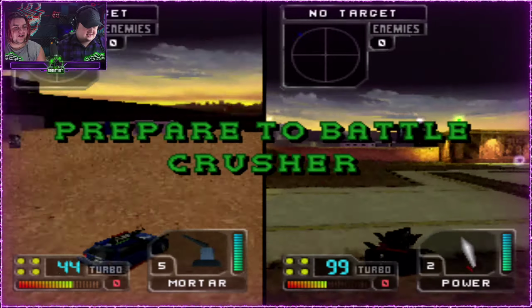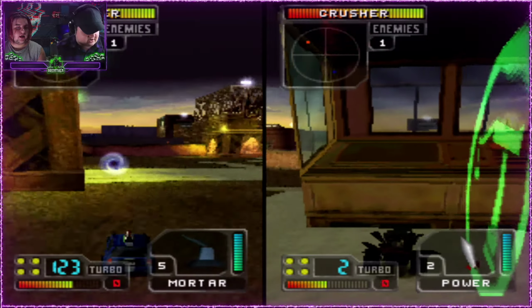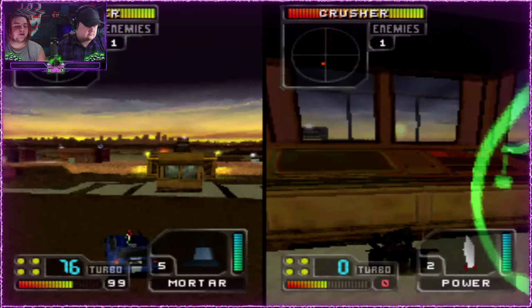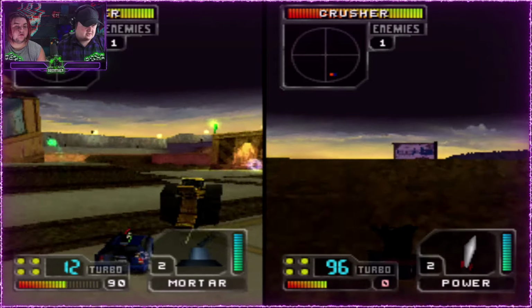Well, never mind then. I need somebody to Google how to freeze on Twisted Metal 4 for me. How do you get in this? You can't with Crusher out. Oh, that's not cool. Yeah, it won't let you with Crusher. That would have been awesome. Okay, he almost crushed me.